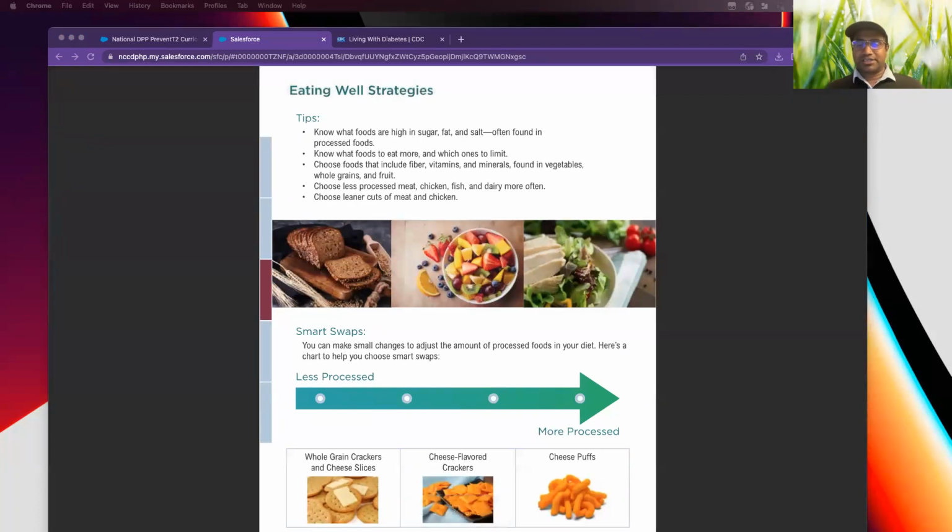Definitely we don't want to judge anyone for their lifestyle choices. All right, so with this part of the session, we're going to understand what types of foods can help or prevent type 2 diabetes. We can also help participants gain an understanding that less processed foods are better choices, and identify strategies to incorporate more quality foods into their diet.